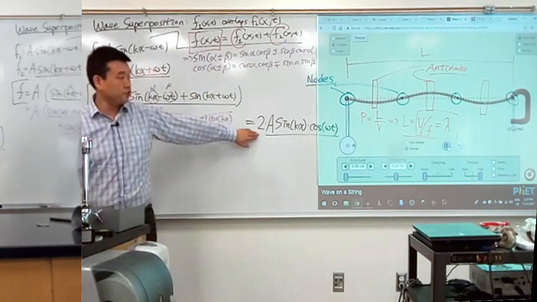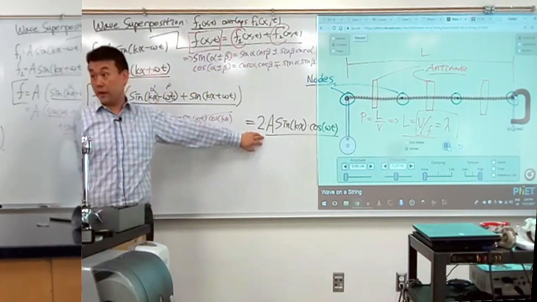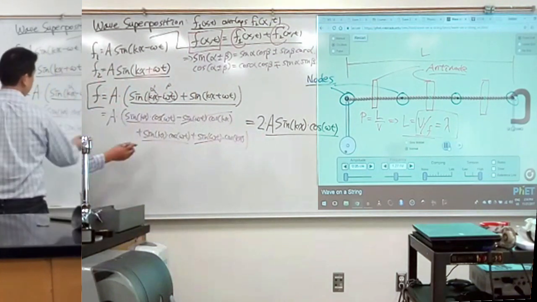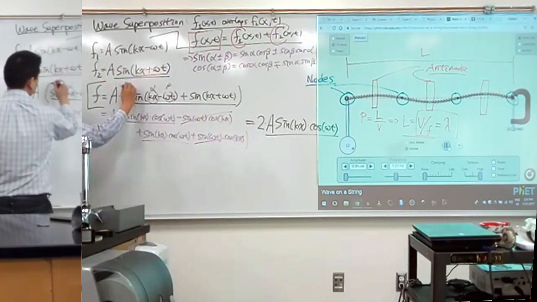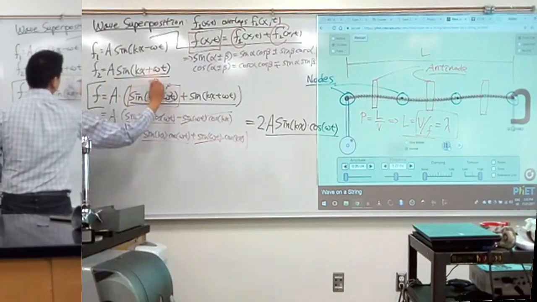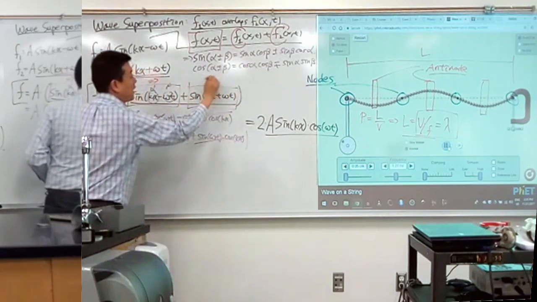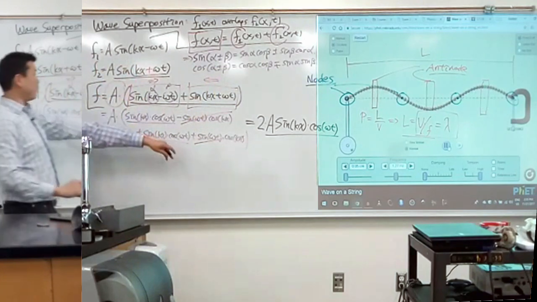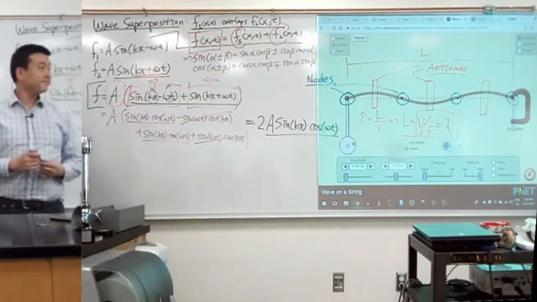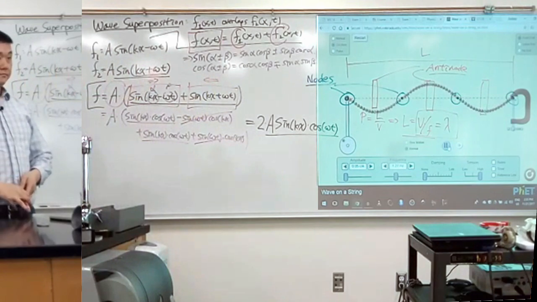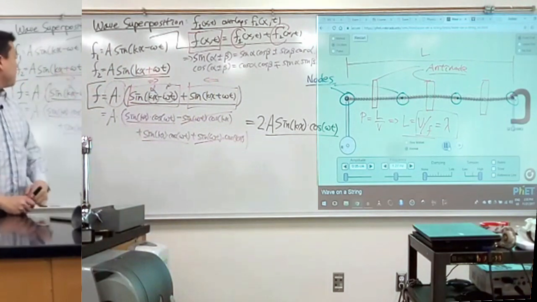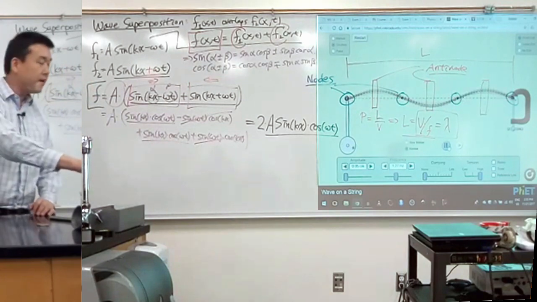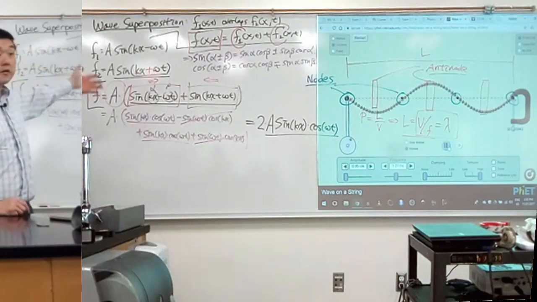And this is how you derive the mathematical form of the standing wave. It's nothing more than addition of the two traveling waves, the one that's traveling to the right and one that's traveling to the left, that have the same amplitude. And you go through a little bit of trigonometry, and this is what you end up with. It's a very simple simplification, but not one that's necessarily easy to get, at least until the first time you see it.